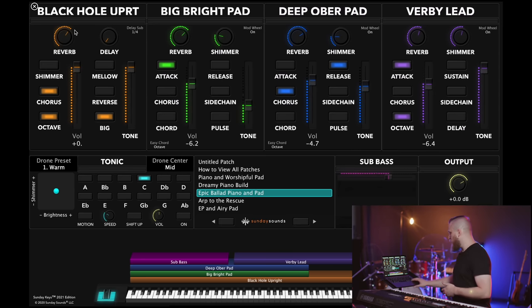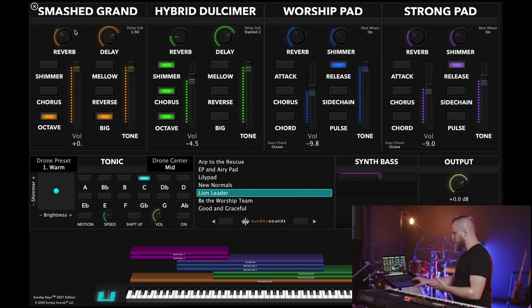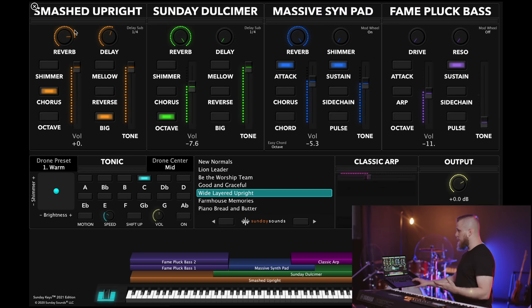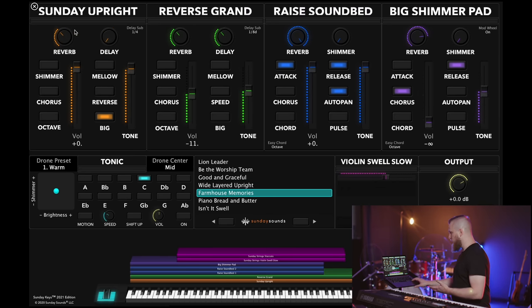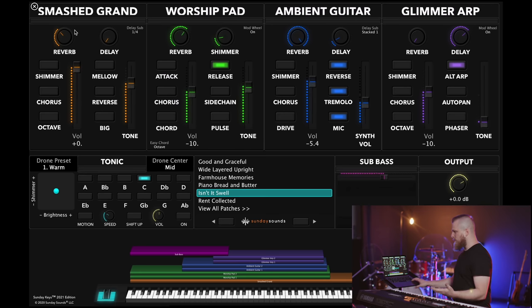Sunday Keys comes with a big library of ready-to-play layered patches — I'm just switching through them here so you can see all sorts of different ingredients. This is a great place for a church new to Mainstage to first get comfortable with the software, because it's totally accessible to the volunteer. Once you teach them these are the kinds of sounds you have and how you might use them, it's pretty intuitive because what you see on screen is what's possible for that patch.